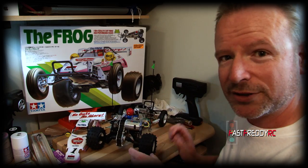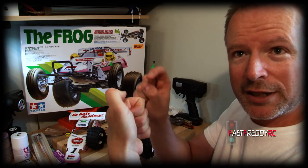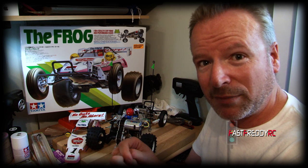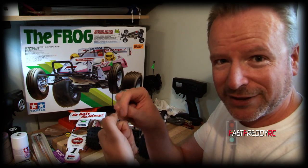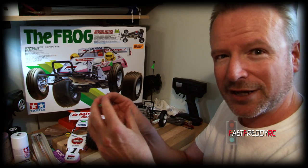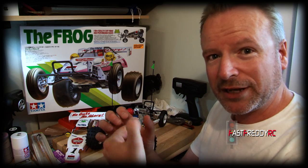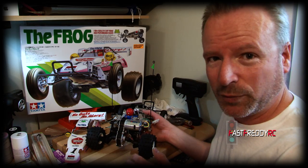And in the instructions, it says pull the tire away and use your finger to push the wheel inside the tire. That's great in theory, but just know this. It may seem like you're not going to get it done. It will eventually pop in there. You just have to keep moving it along all the way around. And eventually there's enough of it in that it will pop in, and then you can attach the other tires. But I'd say that took me at least 30 minutes of just shoving that piece of plastic inside the tire. So that was the hardest part you're going to find with this kit.